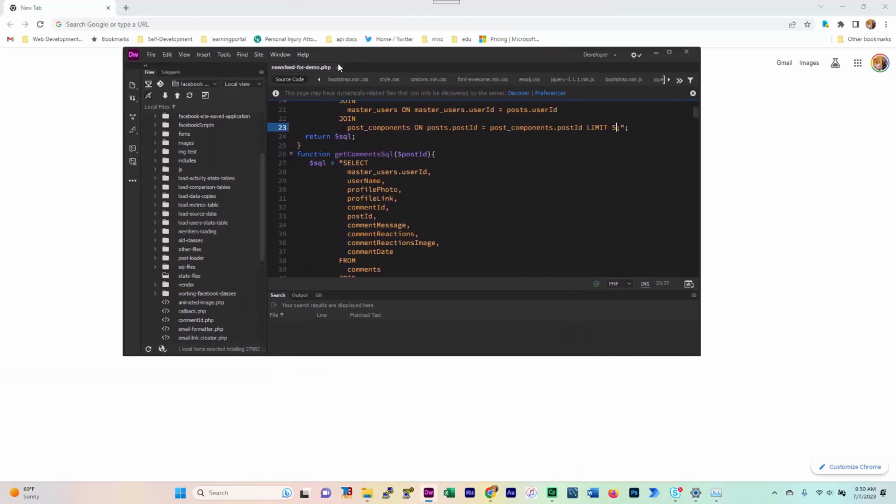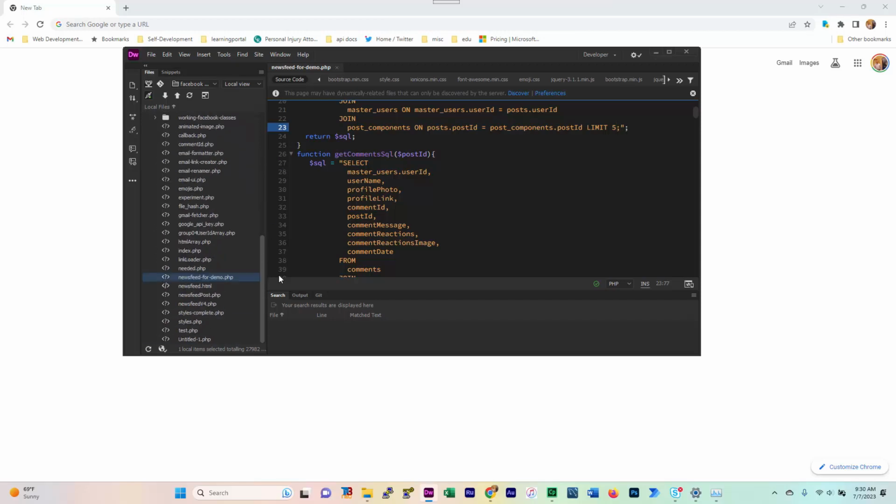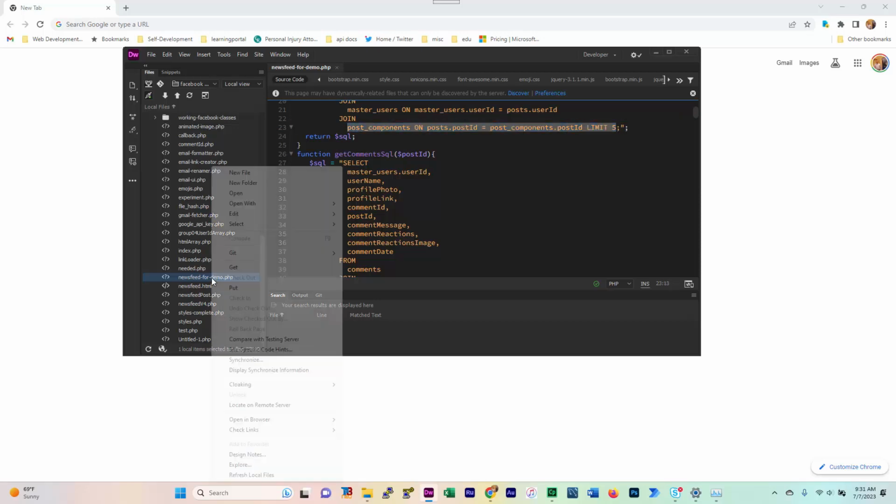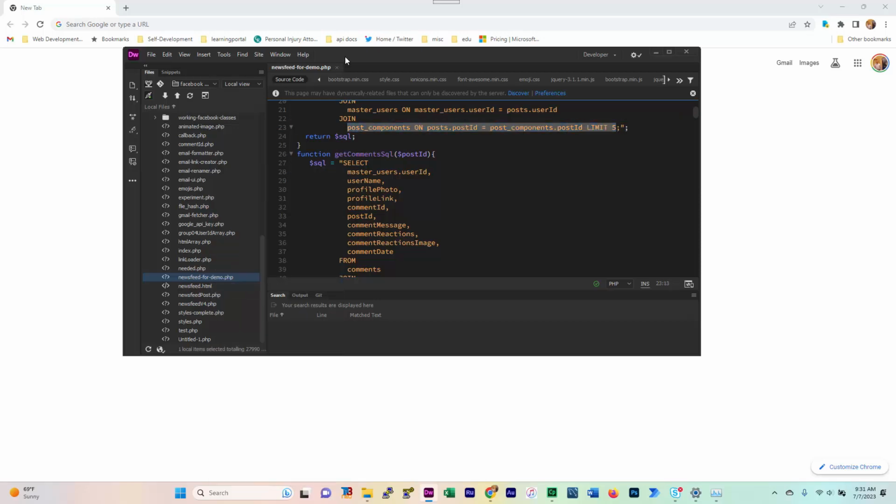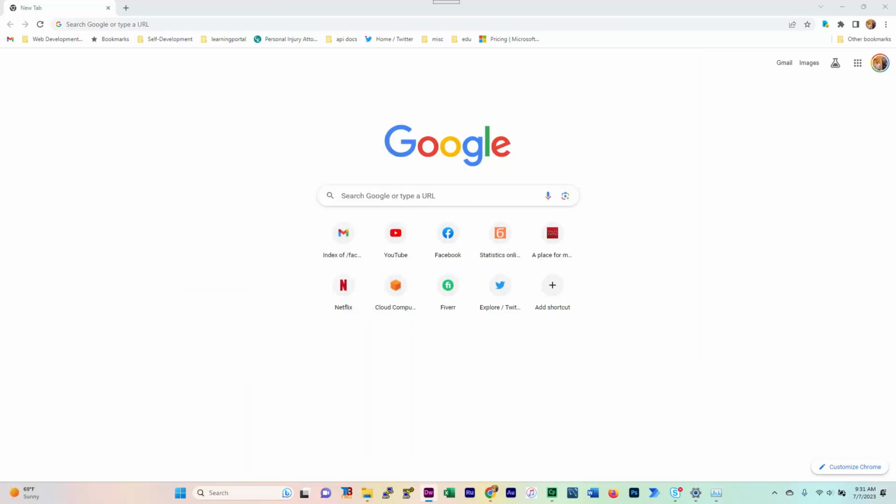I've changed the database back since the last video, back to my old database, the actual database I use for my projects, the Facebook Site 2 schema, that has the 27,000 posts and over 400,000 subcomments and comments. I've got this set to pull the first 5 posts. I'm just going to show you how incredibly slow this is, and I've got my task manager set up so that we can kill it if it takes too long.